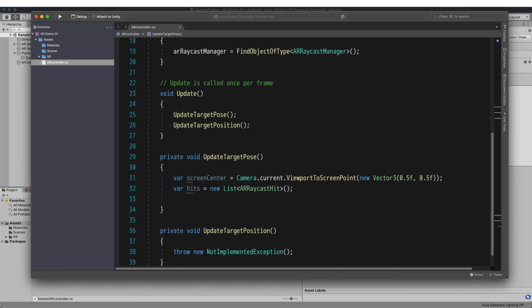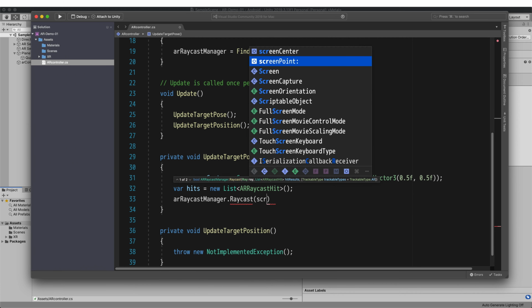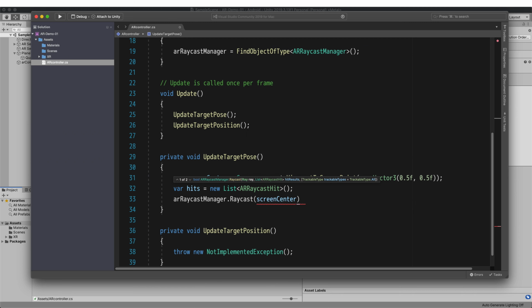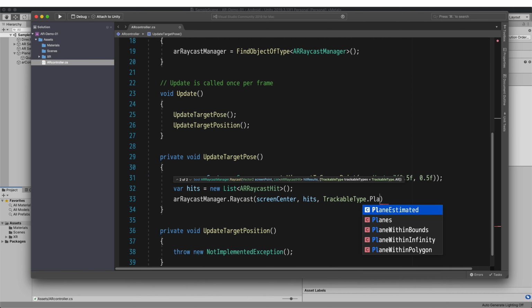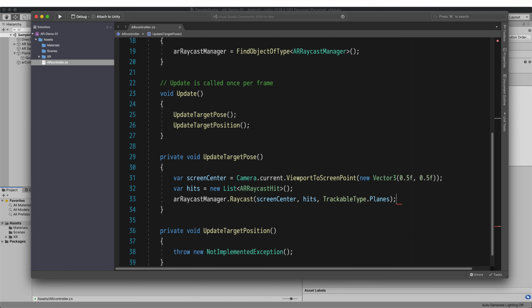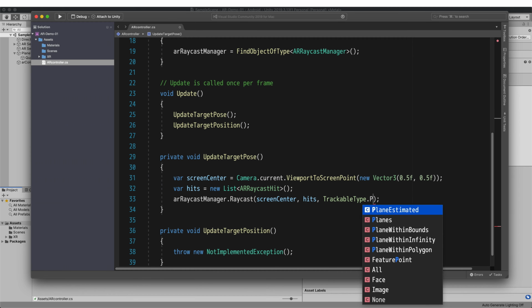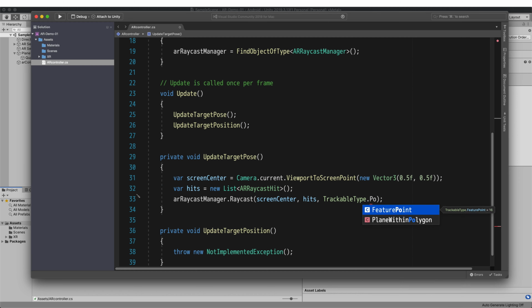And then I need to do a tracking, so we're using a raycast method, using the screen center point, and any hit surface, and the type of detection is planes. There are several trackable types for an AR application: you can use phase, points or polygon, but basically I just identify planes for this example.